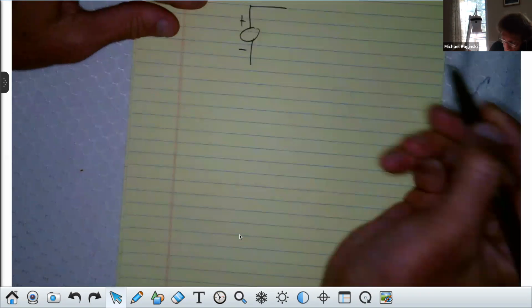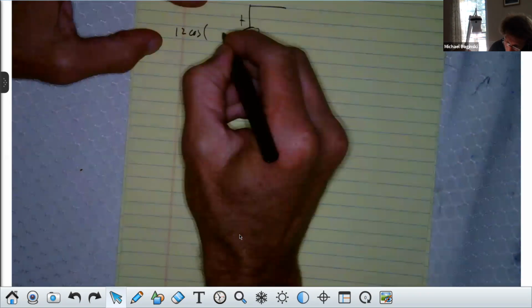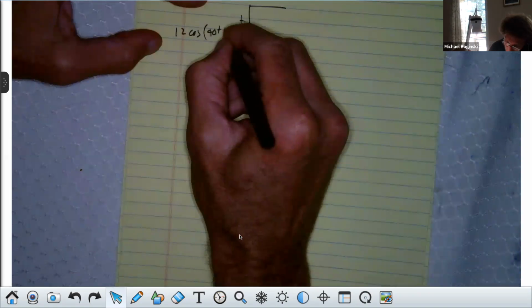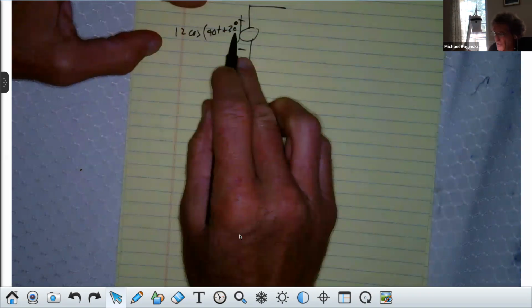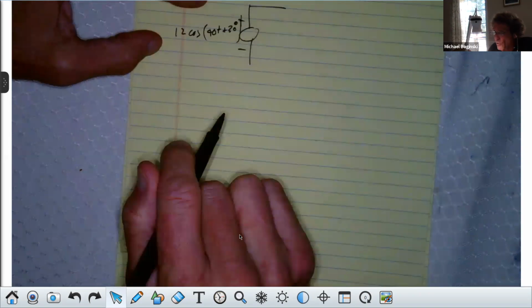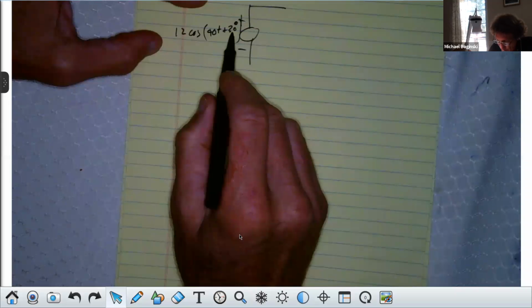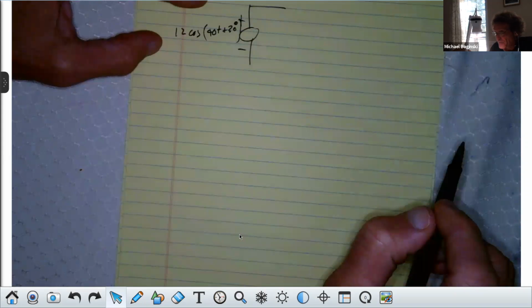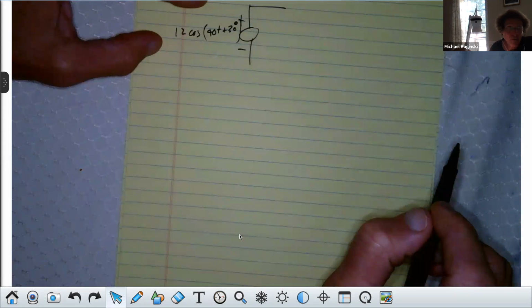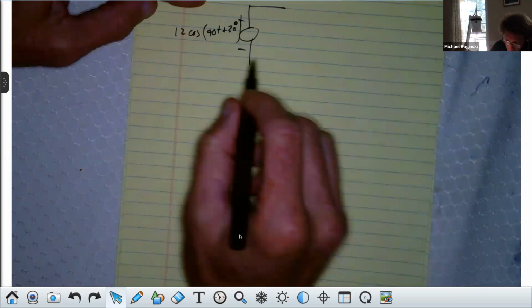Here I'm going to give you a voltage source: 12 cosine of 40t plus 30 degrees. It should be in radians, but I'm leaving it as 30 degrees for a reason, so it'll be easier to work with. If we actually did a calculation, this would have to be in radians, pi over 3, or excuse me, pi over 6, my bad. But don't worry about that. I'm going to leave it 30 degrees because you're used to seeing degrees. This is going to be V of t.